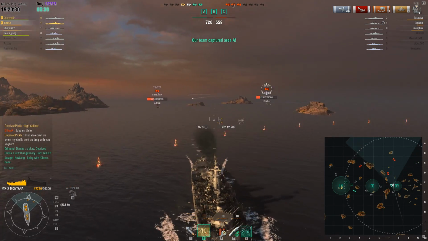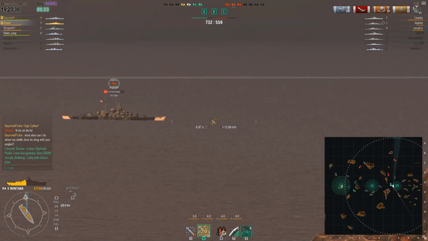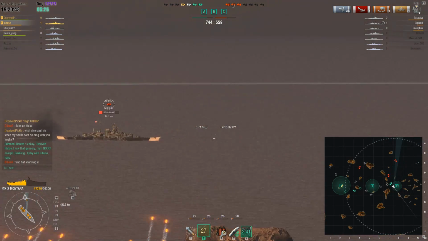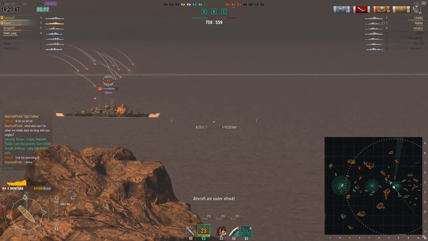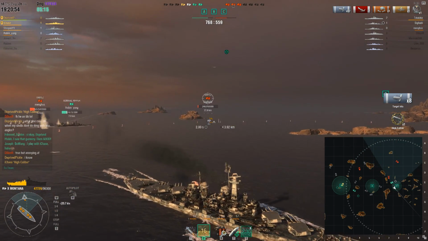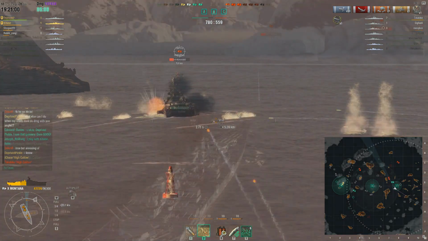But again, the real problem for Montanas is when they run into Yamatos, and as a tier 10 battleship right now in World of Warships, you pretty much are going to run into Yamatos in every battle you play, because I think a lot of people have started to realize that the Yamato is just a better battleship. And so I'll show you in the next clip what happens when as a Montana you run up against the Yamato, and trust me when I say it is really, really, really frustrating.